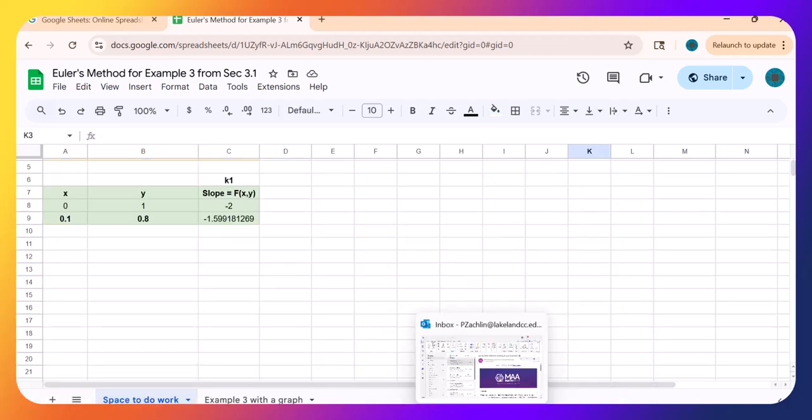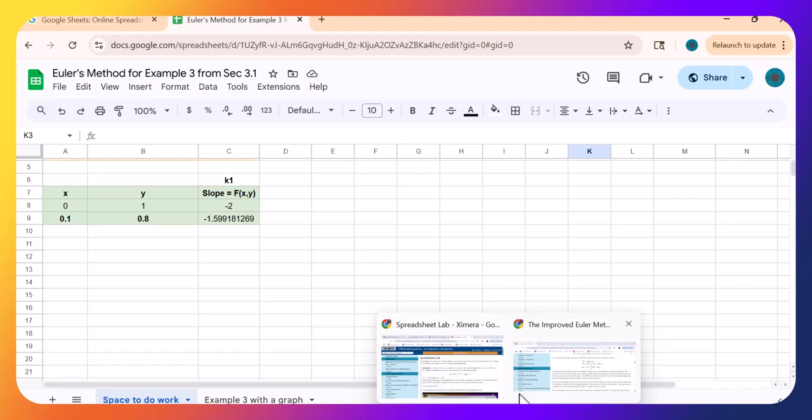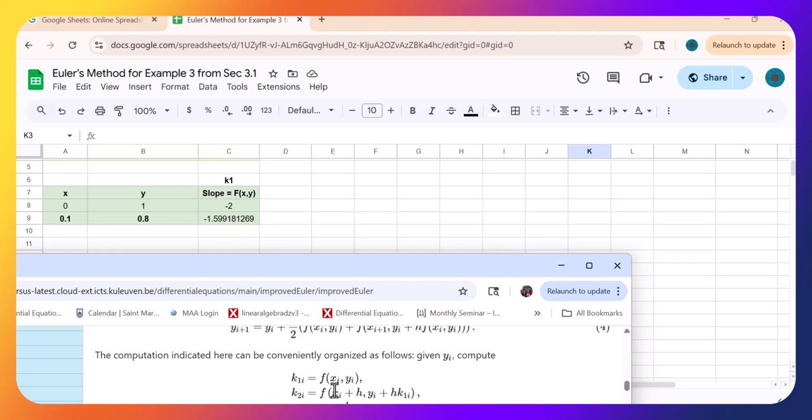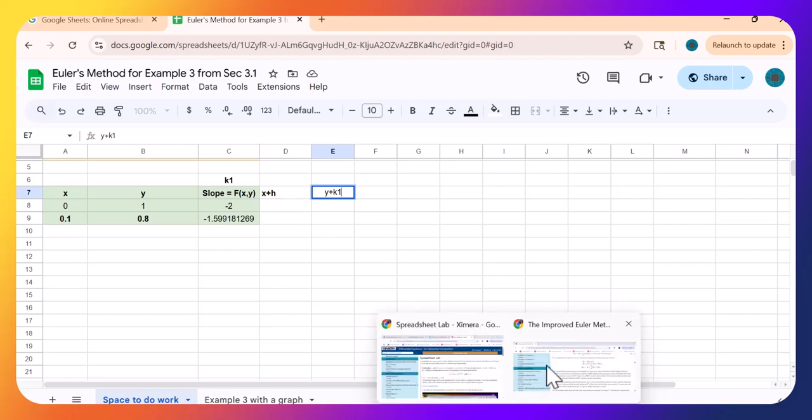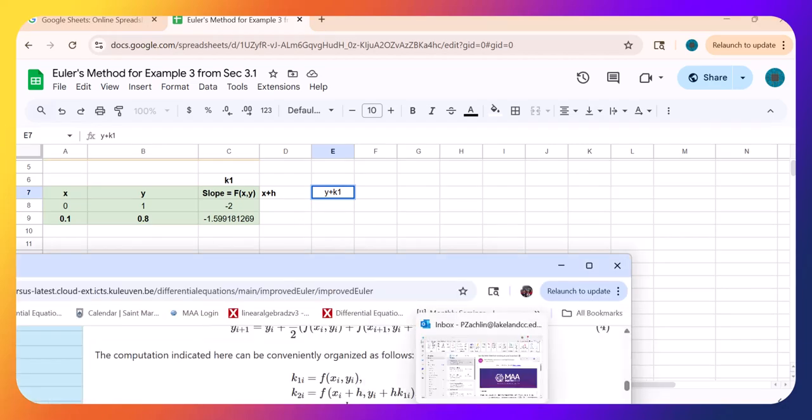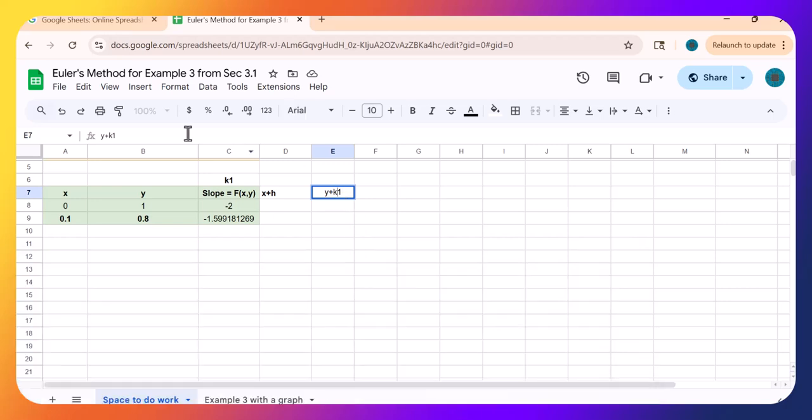Let's create a column for x plus h, and let's create a column for y plus k1 times h. Now again, these are just labels. This is not actual computations yet.